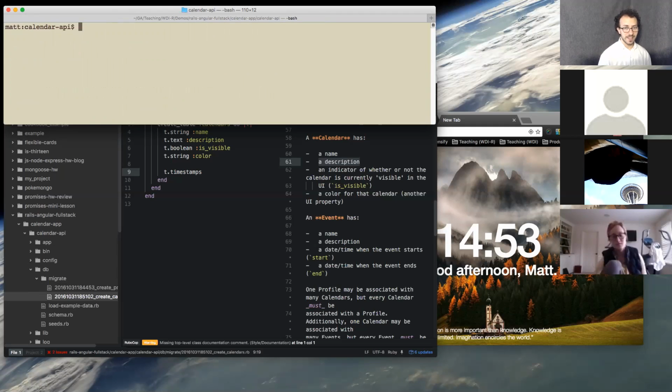Work on the next thing. Next migration. Note that I'm not touching the models in anything here. The reason I'm not is that they're not really relevant yet. We're not talking about using Rails console. We're not talking about accessing the data in Rails yet. We're just talking about structuring the table.